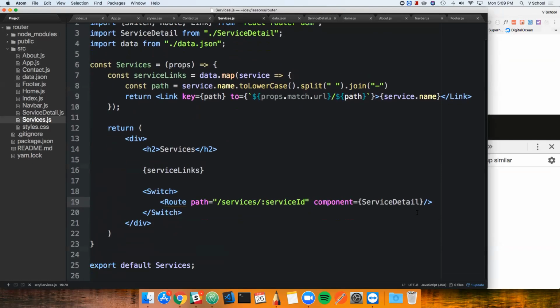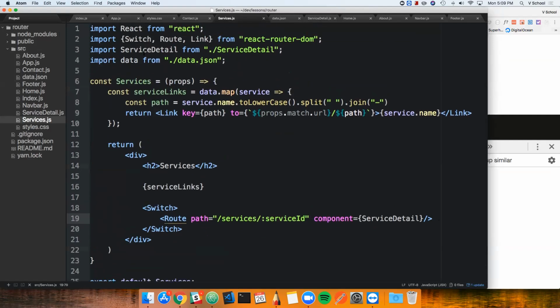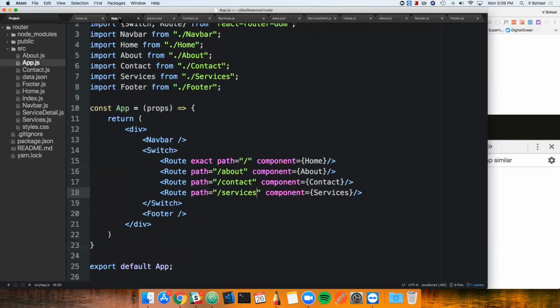So what I'm going to do is zip up this project and send it along. But let me do just a quick recap of all of these files that we have, or the important ones at least.